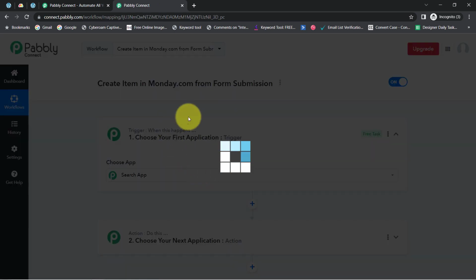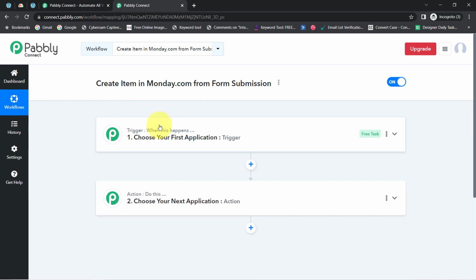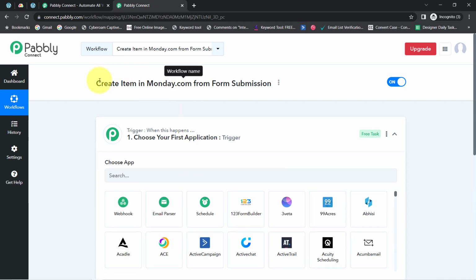These are actually trigger and action. Here trigger means when this happens, and action means do this. So whenever this happens, then automatically do this. Understand with an example also. Let's say whenever a sale happens in a payment gateway application, then automatically send an email via Gmail application. This is how you always need to select the applications in which you are building an automation.